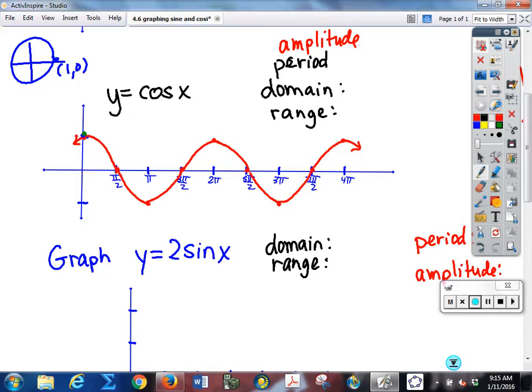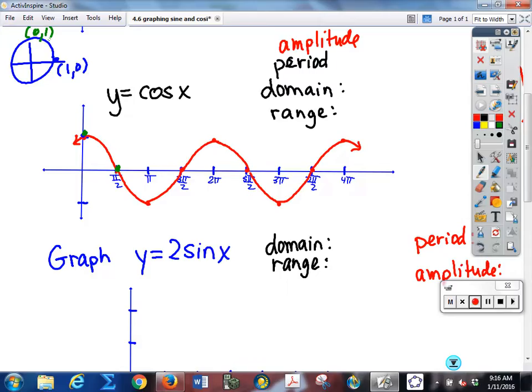So here is 1. And the next thing, this is where everyone always messes up. Do you see how it looks similar, but it just starts somewhere different? This is the part that always gets messed up: once you find the top, make sure you hit the first tick mark. Oftentimes I have students come from here and go clear down to here, and they miss the first tick mark. So the first tick mark is at 0, because right here, the x-coordinate is 0 at pi/2. So don't forget to hit that first tick mark.